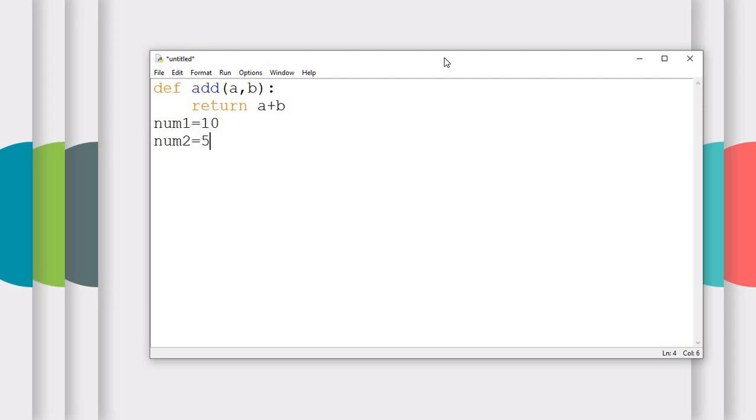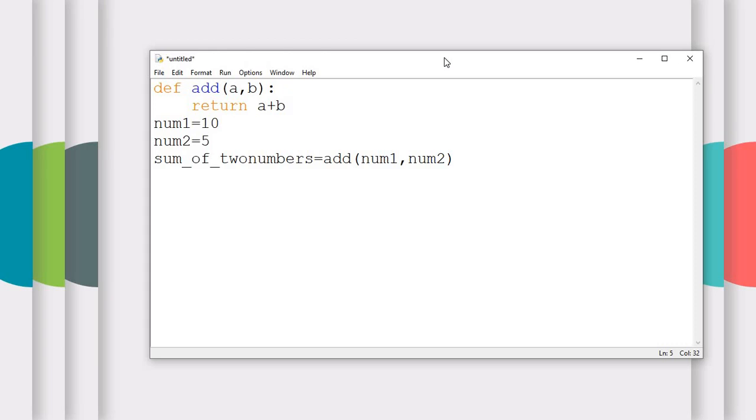Now, over here, function calling and storing the result into the sum of those two numbers. So how will we do that? Let's see. Sum of two numbers equal to add num1, comma, num2.